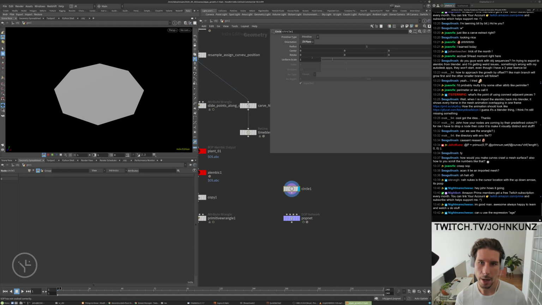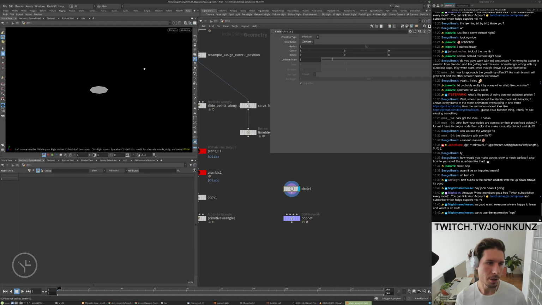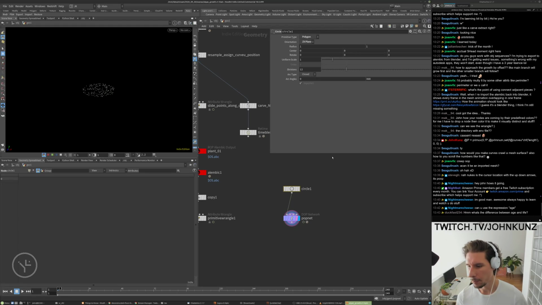Do it on the ZX plane, so it's like a ground plane kind of vibe. Then I think if I do polygon open arc, this way the particles will only be generated on the edges. If you close it, then it will be on the surface or whatever.